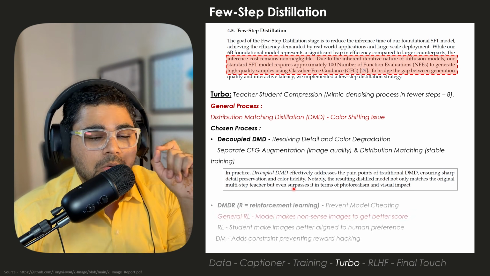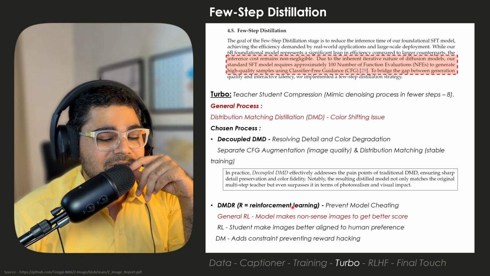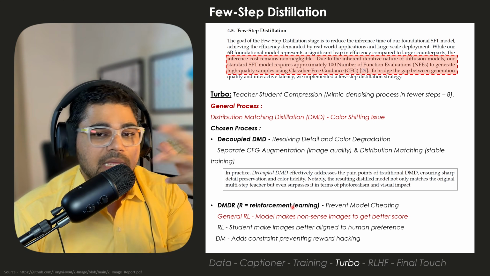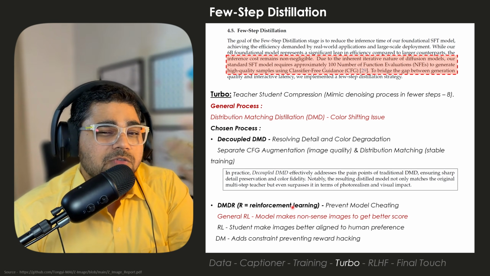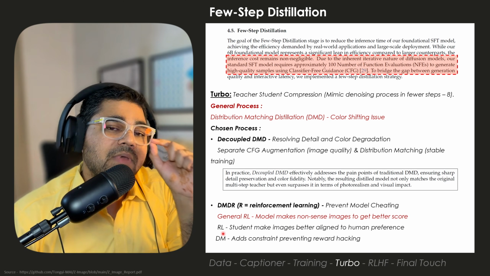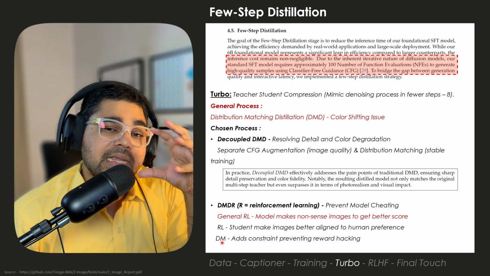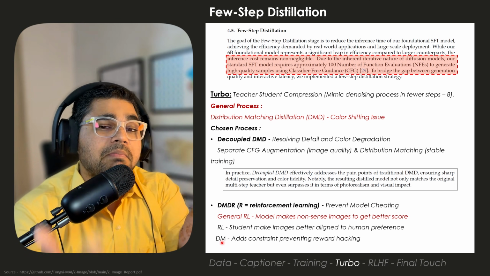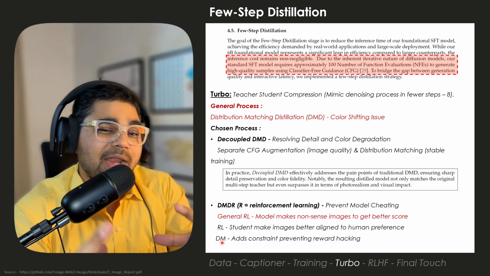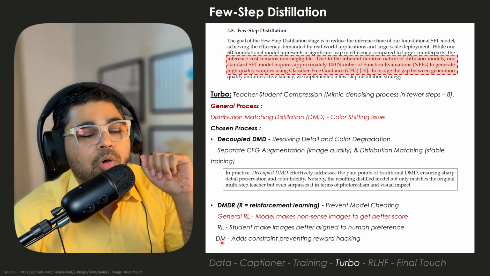Okay, and the next stage for this turbo model is something called DMDR, where R stands for reinforcement learning. Now, this was really interesting to me. So what they're saying is whenever there is reinforcement learning, there is a scoring that happens to these AI images, right? Now what AI does, it kind of cheats by giving any random images. To avoid this, they are going to use this RL, where basically the model creates images that humans like, and DMD creates a constraint. So with this constraint, we get better images. You see how AI models are cunning as well. They also want to get their job done, okay? And they are trying to constrain it so that it doesn't do unnecessary images, but images that look good. And that is how the turbo model came into existence.